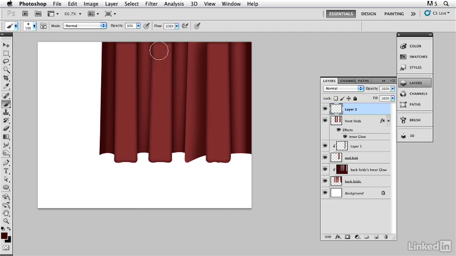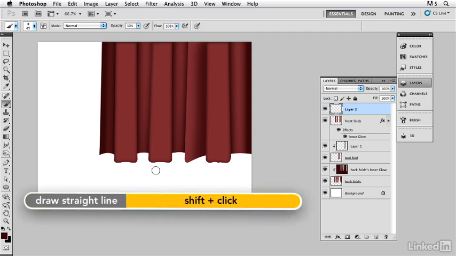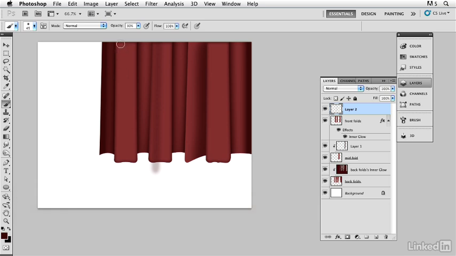Now in that blank layer that I created, I'm going to go in there and add a few additional folds. So I'm going to go in there and make my brush a little smaller, and I'm just going to very lightly click up here and shift click down here. So I added that one little shape right there. I'm going to make my brush a little smaller and do the same thing right here because you can see that it's got this little fold down there. And I'm going to add one on this guy as well. Just like that. And I'm going to go ahead and clip those with the curtain.